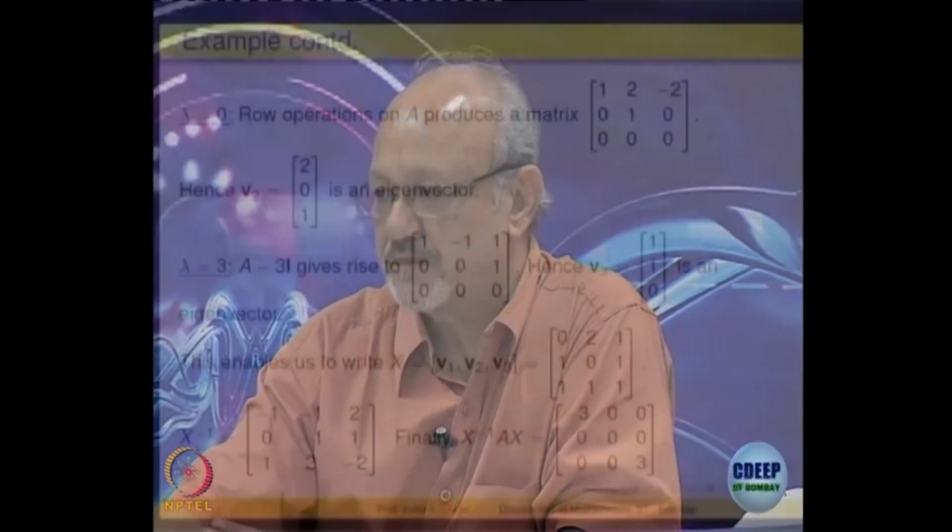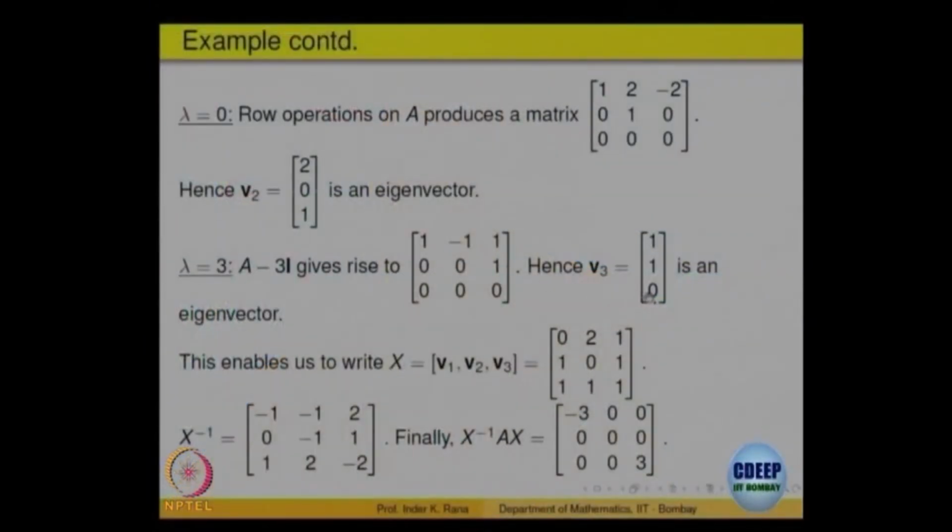So, again for here, the second equation gives you x3 equal to 0. In the first equation, x1 minus x2 plus x3 is equal to 0. x3 has been determined, x2 is given an arbitrary value, that is a non-pivotal variable, and x1 is determined in terms of x2 and x3. So, that gives you 1 0 0, 1 1 0.